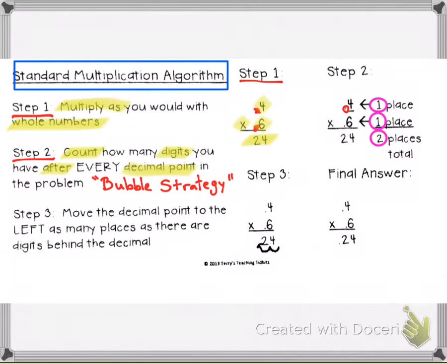Because when we multiply decimals, we don't necessarily have to line up the decimal. If they end up lined up, like in this problem, that's okay. But we only really line them up when we add or subtract decimals. When we multiply decimals, like in this case, we don't care where the decimal is, because according to our first step, we need to multiply as if they were just whole numbers.